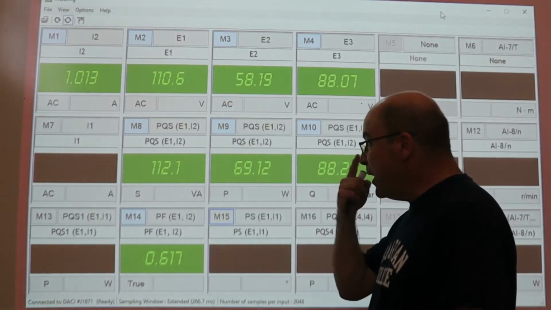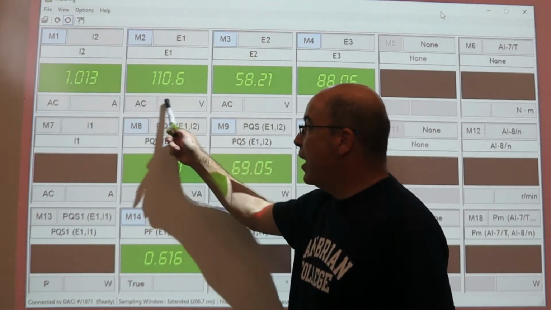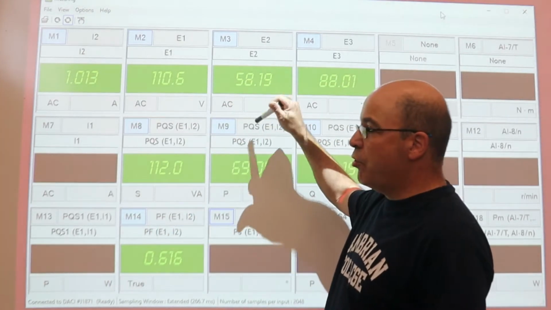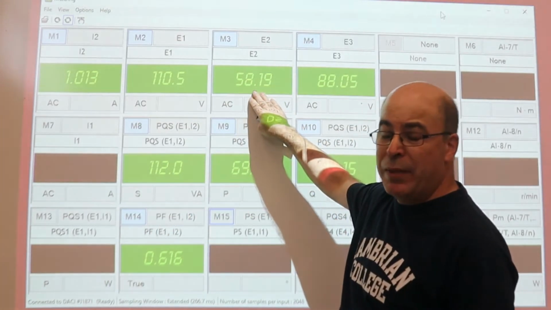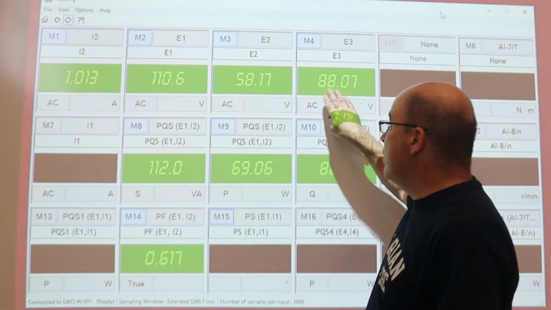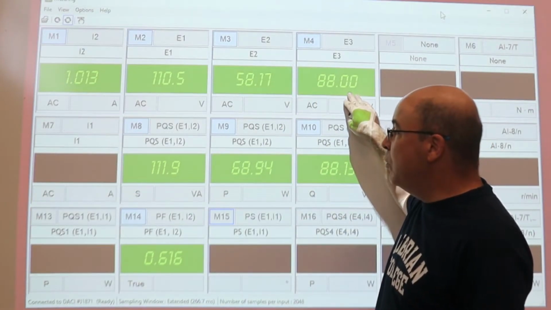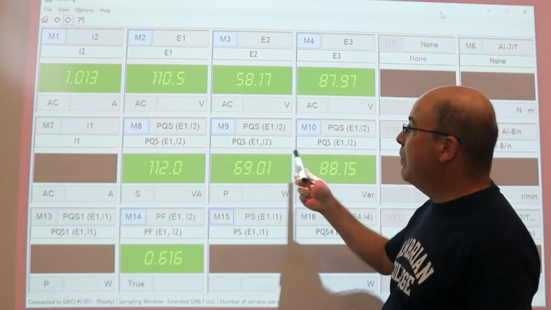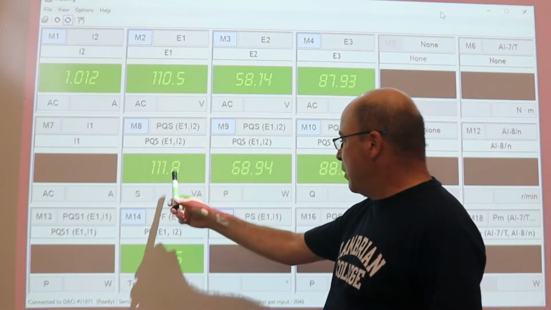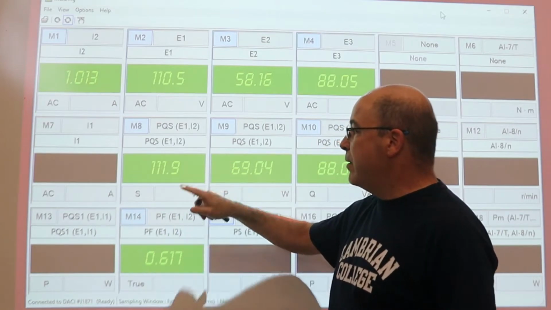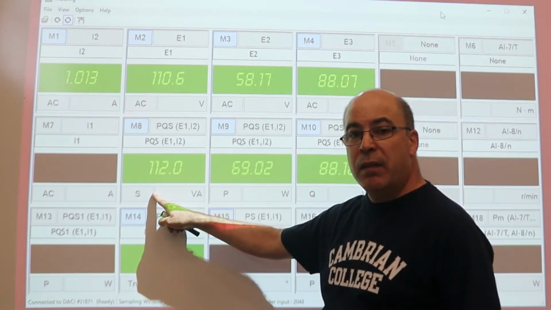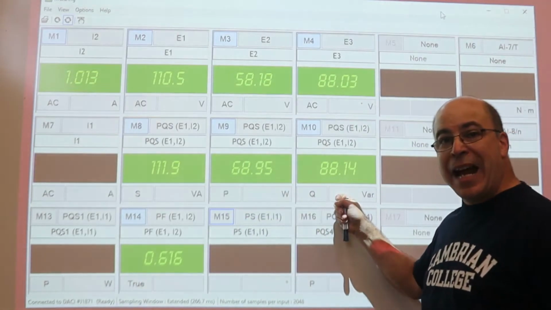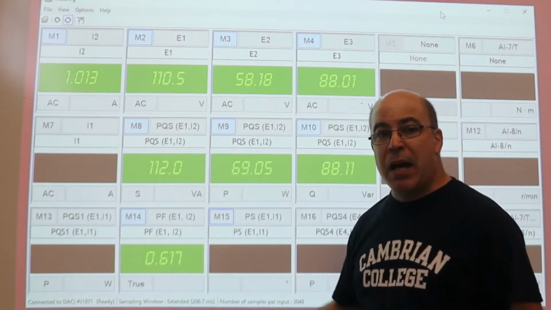Now people will see that here I'm measuring the voltage for the entire circuit. This is the voltage drop across the resistive load module, the voltage drop across the inductive load module, and then we have the ability to look at the apparent power for the circuit, the true power for the circuit, as well as the reactive power, as well as power factor.